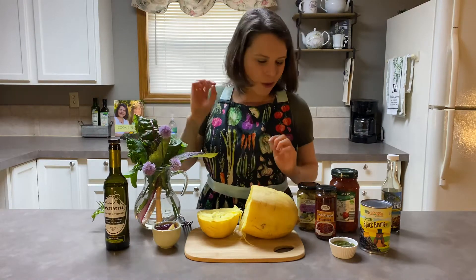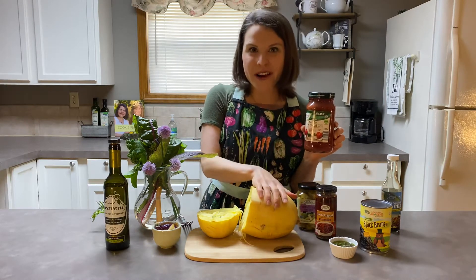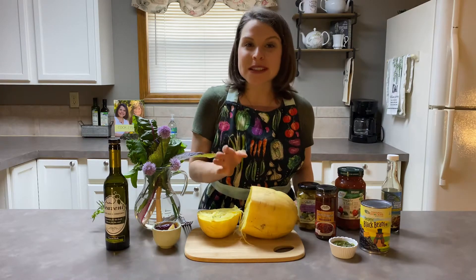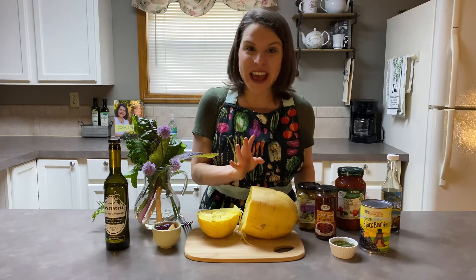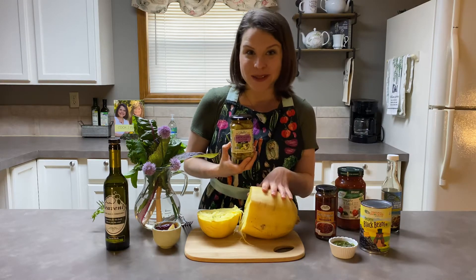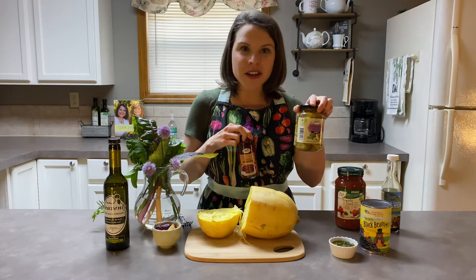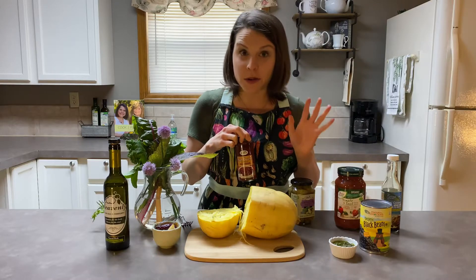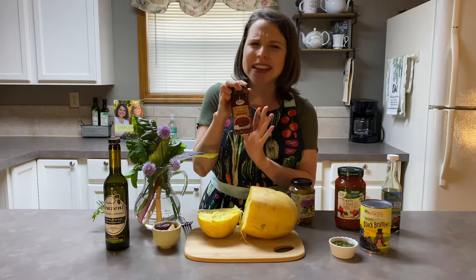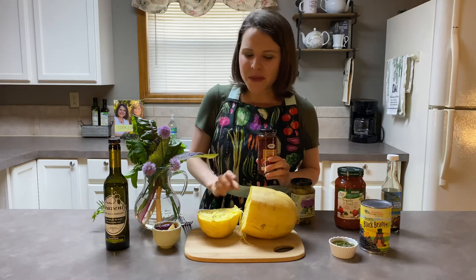Of course, we think of spaghetti squash, we think Italian, we think pasta — so you could do some wonderful marinara sauce with no sugar added on top. If you can't do tomatoes, no worries — you could do some sliced black olives, some fresh basil, any fresh Italian herb, and some grilled artichoke hearts, which are fantastic. If you can do tomatoes and want to bring in a different flavor element, try roasted mushrooms, grilled artichoke hearts, sliced olives, fresh basil, maybe a little pesto, and some sun-dried tomatoes packed in olive oil with no added sulfites — toss that together with your spaghetti squash and you won't even miss the cheese.